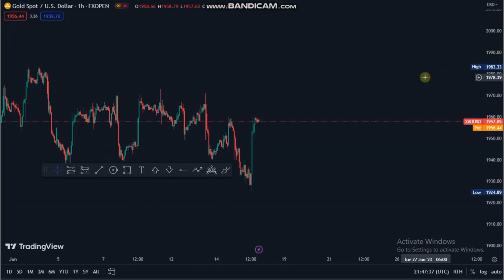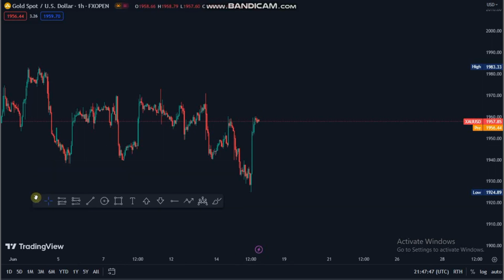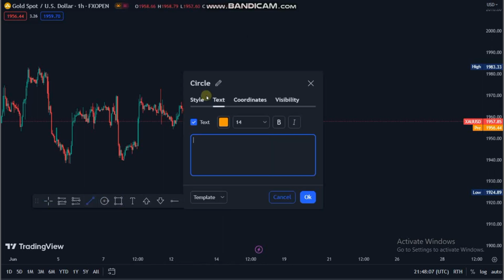Okay guys, so we have gold over here, and as you can see, it's on the 1 hour time frame. So I actually want to break down what I saw in the markets and what I did before I caught those entries, right? The market was around this area, right? Around this area. So what I identified is this.